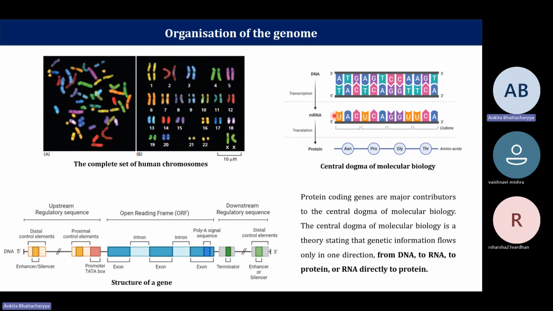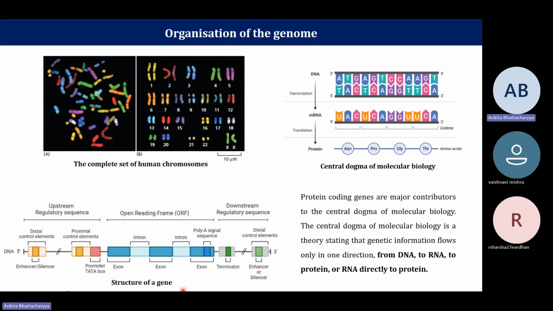Then we discussed the central dogma of molecular biology, whereby we understood that DNA to mRNA to protein, which was the default hypothesis, has undergone a lot of change over time. DNA replication has been included, reverse transcription has been included, and prions are also considered to be an exception to this. There are several other small changes to it as well, but majorly when we talk about the dogma, this is what the dogma looks like.